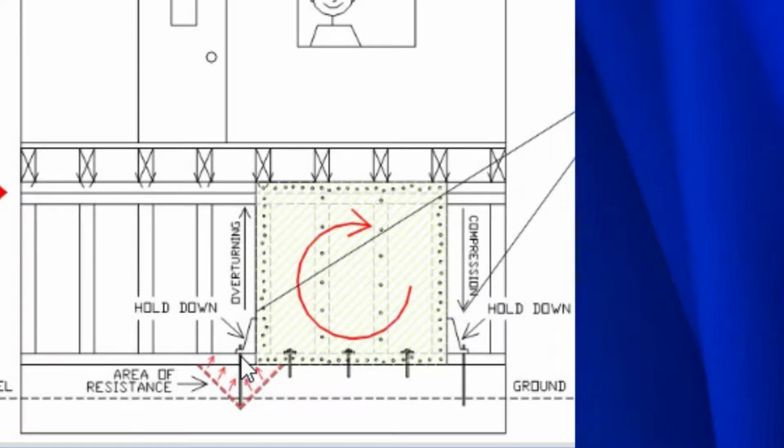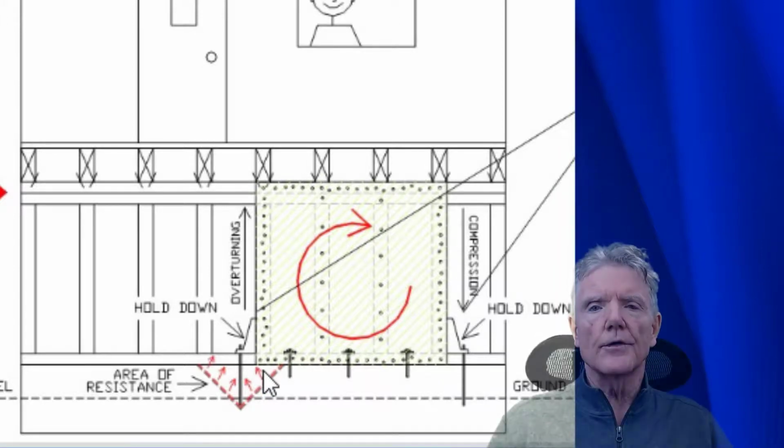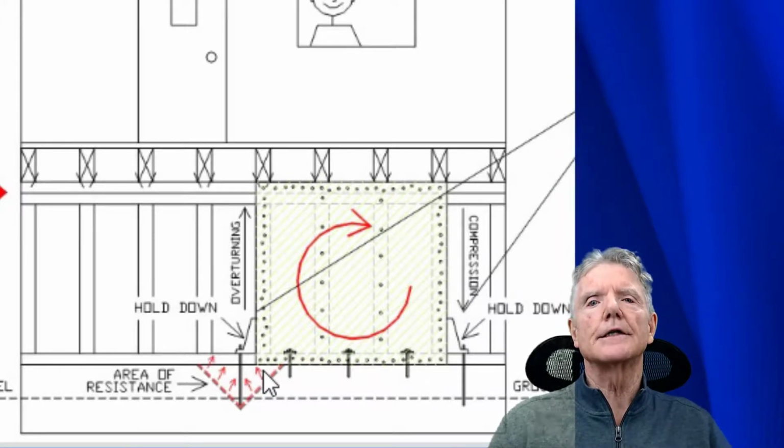And there's the bolt right here, and it's very, very deep, 12 inches deep into the concrete. And it's glued to the concrete with very, very strong epoxy. And when it pulls up on the concrete, because the concrete is so strong, it keeps the shear wall from overturning. That's why the tie downs are so important.